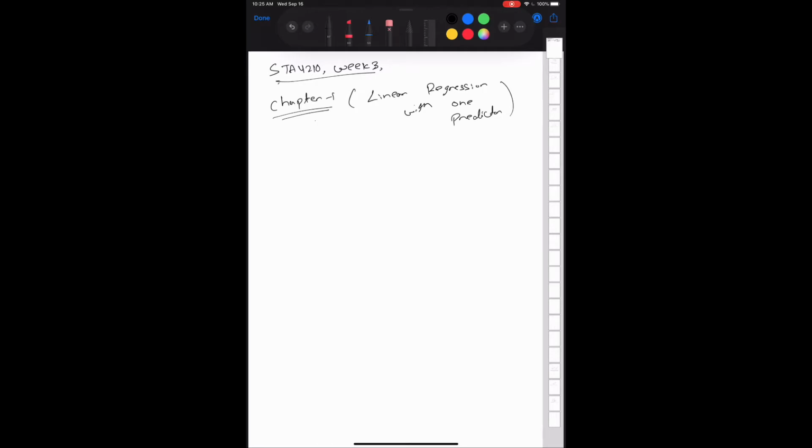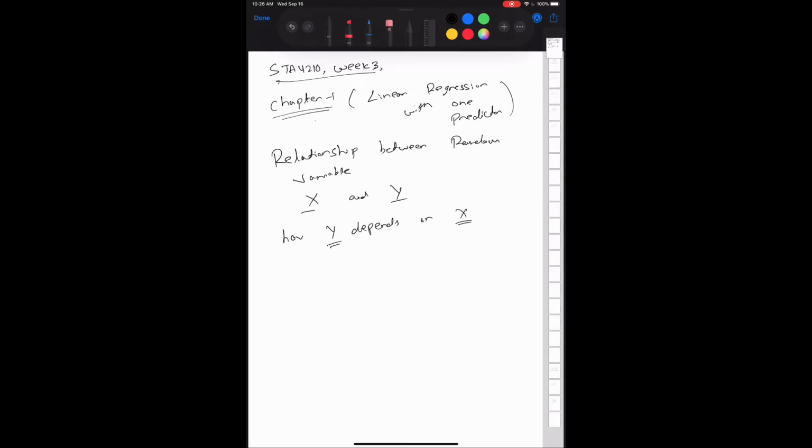So, what we want to study in this class, the motivation for the goal in this class, is to study the relationship between random variables. Let's say you have two random variables x and y, and we want to study how these random variables are related. Specifically, we want to study how y depends on x.